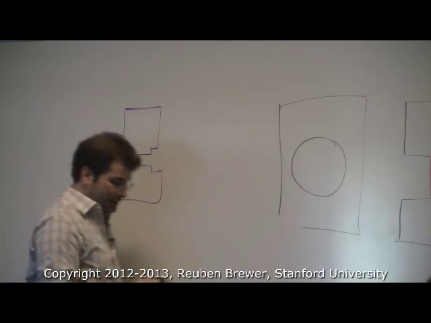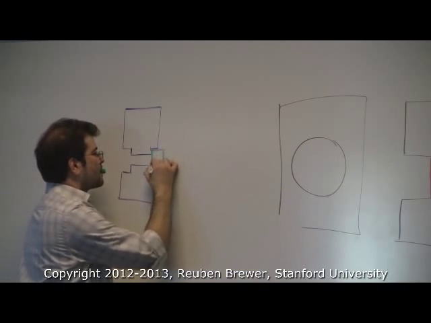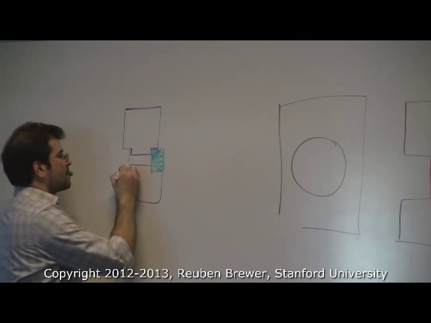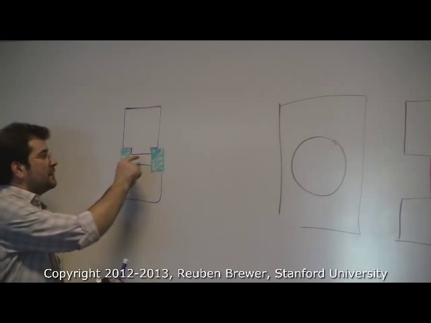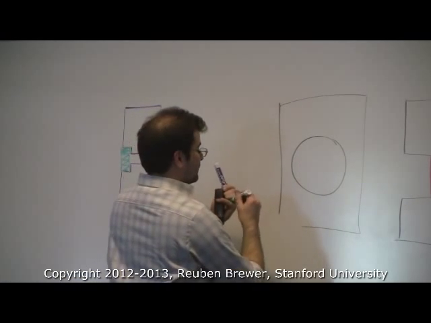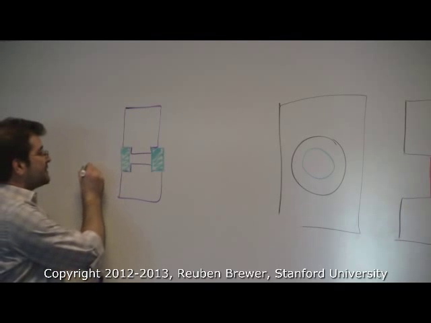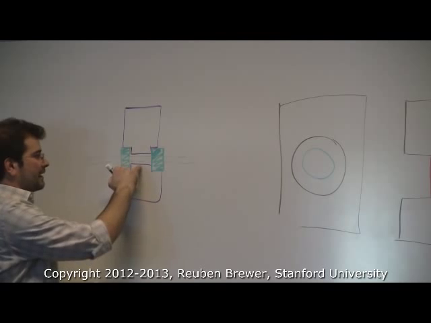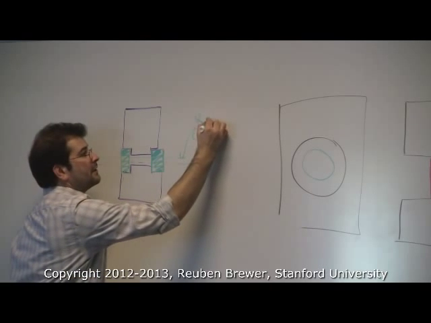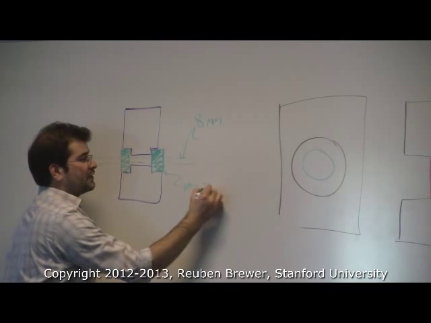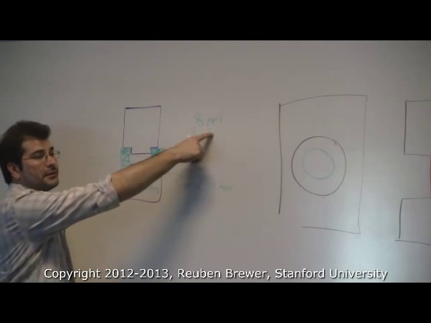Okay, everyone see this? So now when I draw my bearing, we'll do it in green. Okay, this little lip in here keeps it from going too far. Now we need to make sure that diameter there, and then if we looked this way on, we'd see an additional circle. Everyone see why there's the second circle? Okay, now we can still pass a shaft through here as long as that little lip is a lot bigger than the shaft. So say this is an 8 millimeter shaft, and this bearing's diameter is 22 millimeters. We'd want this to be probably at least 9 millimeters so that we get 1 millimeter clearance with the shaft.